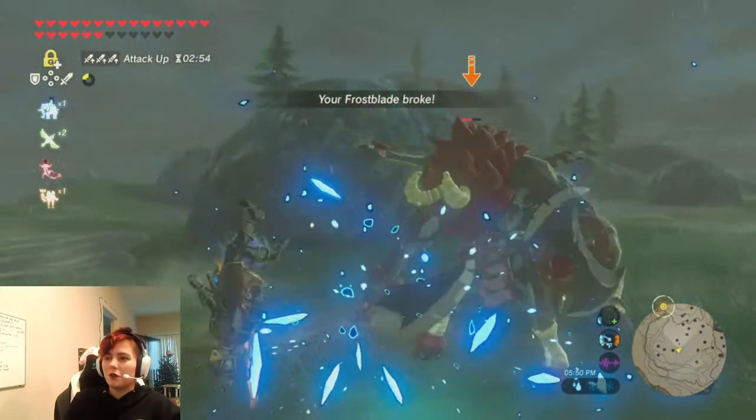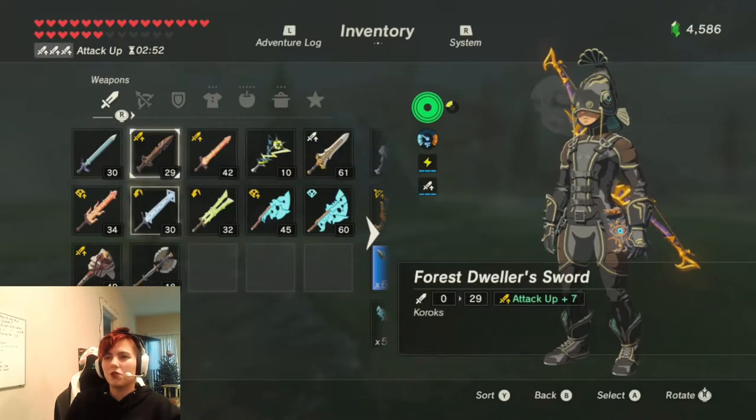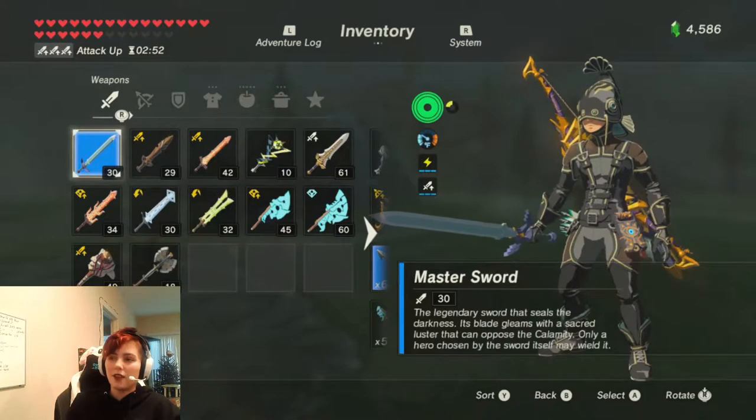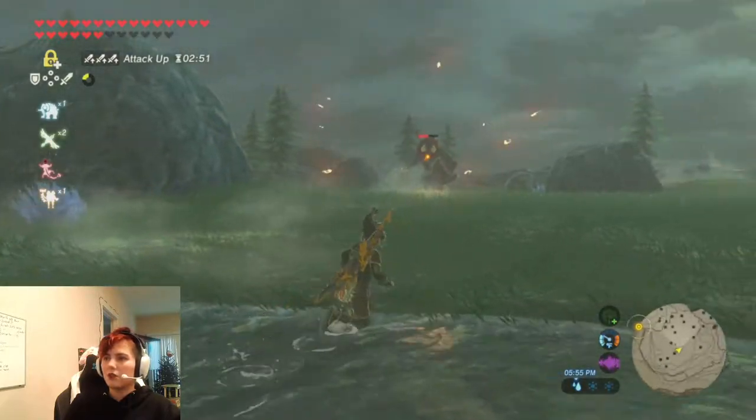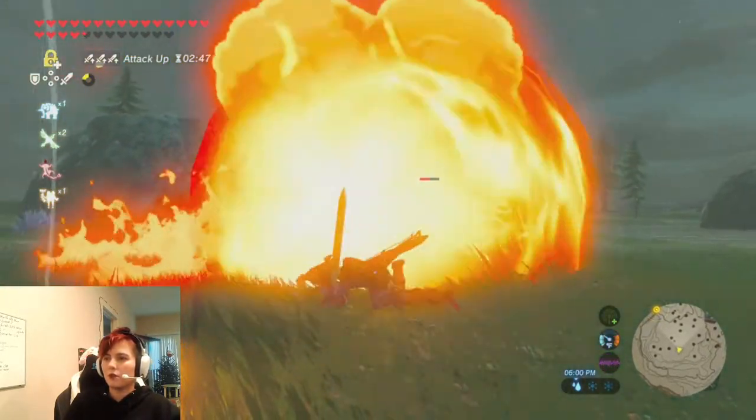The one thing I'm good at is these. So if you dodge perfectly, you can do a flurry rush, which lets you do a whole lot of damage. And once you get the Master Sword, you can actually keep using it. It just, like, temporarily breaks, which in my opinion is dumb. Oh. Oops, hit the wrong button.